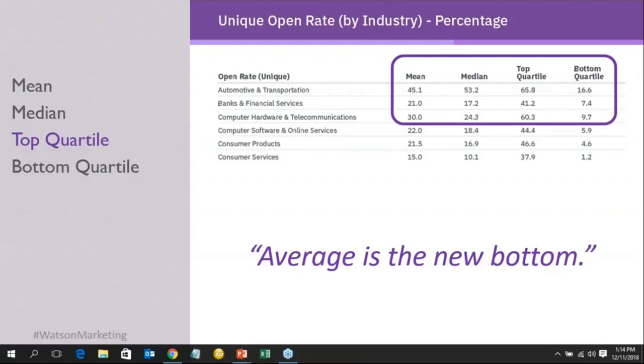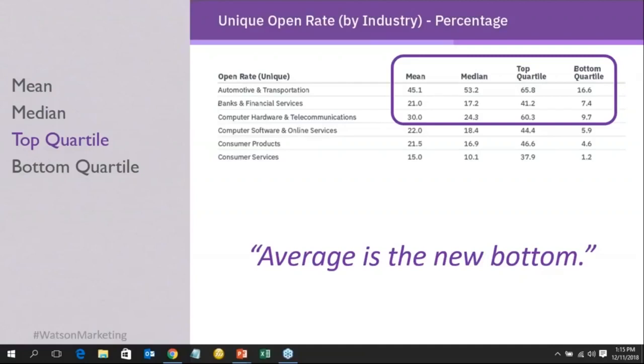So we're back on. Lauren, what you were talking about, which I think is really important, is that average is the new bottom. And I couldn't agree more, it's what I ran into all the time, especially being a consultant. Benchmark reports are awesome to see where everybody's at and how you should be measuring yourself. But I've always said to people, even if you're above average, above the mean, it's not about being average. It's about, well, how do you improve that 10%? How do you improve that 15%? You're always aiming to do better. So just turning it back over to you.